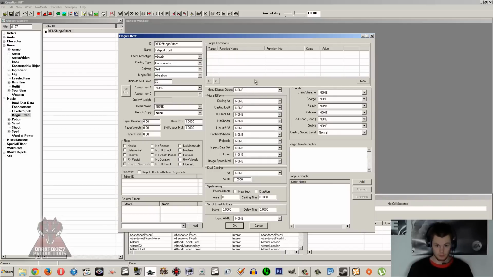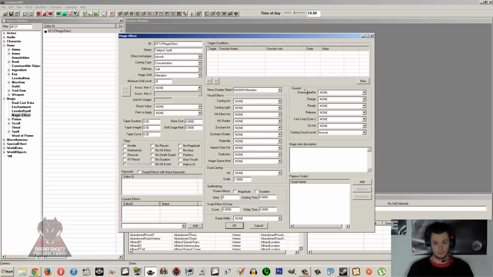Then you get into all the sort of really fun stuff. You get the menu display object. This is what's going to be shown up in the menu, so when you go into your magic effects in the user interface, and you usually get like a pretty image, maybe a blue glow or something to say this is an alteration spell. It's what you get in there. If you type in MAG, you get to the sort of nice pretty effects that you get in the menu. You can select which one you want, so if we had alteration there.